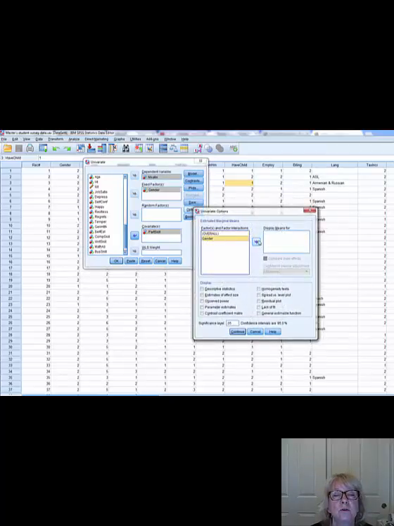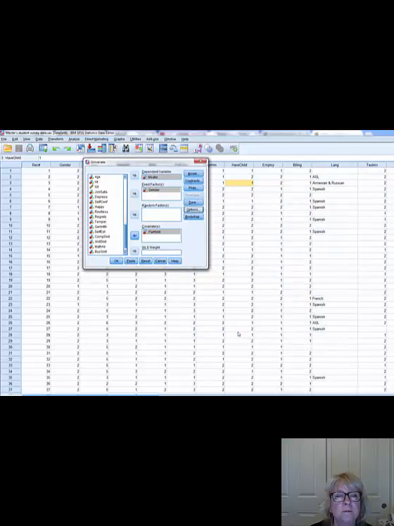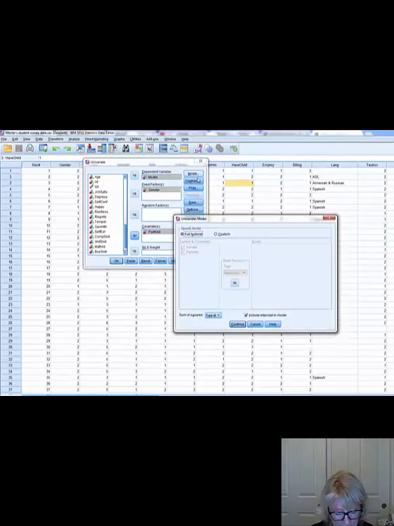Okay, so when I'm done with that, I'm going to go to the Options box on the right hand side. I'm going to move gender over to display means for, and then I'm going to click on descriptive statistics, estimates of effect size, and homogeneity tests, and I'll click on continue. And then I'm going to click on the Model box, and I'm going to get another little box here. So what I want to do now is click on Custom. Under Specify Model, I'm going to click on Custom, and I'm going to click on my independent variable and move it over. Then I'm going to click on my covariate and move it over.